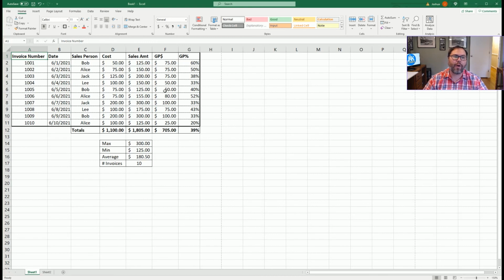We almost forgot one very important feature, and that's to save your data. What's the point of doing all this work if you close that out, say no, we don't need to save, and just redo it every single time? Hopefully, as you progress, you'll be able to build templates so that this data doesn't change, but all your equations will be there, whether this data is different or not.